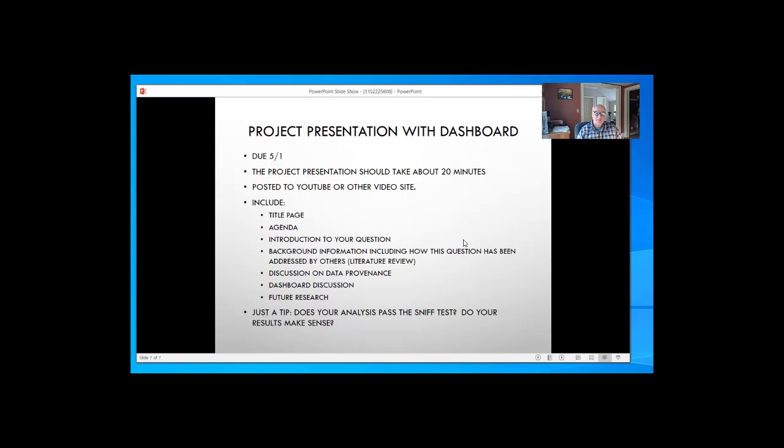And then your project presentation, which we do on the 1st of May, is going to be a dashboard that's going to talk about what you want to have in here. You're going to do a presentation about this dashboard also. And what I want you to do is walk me through your dashboard, so that I really understand where you're headed on this. Because what you don't want is for me to look at your dashboard and say, I think the main point is this. That's yours to decide, not me.